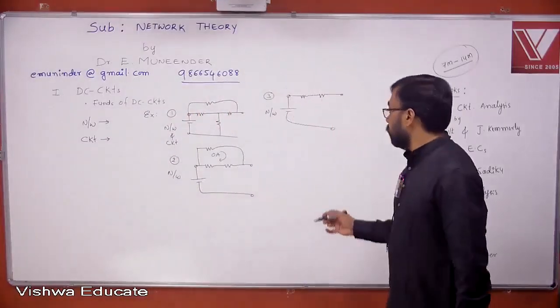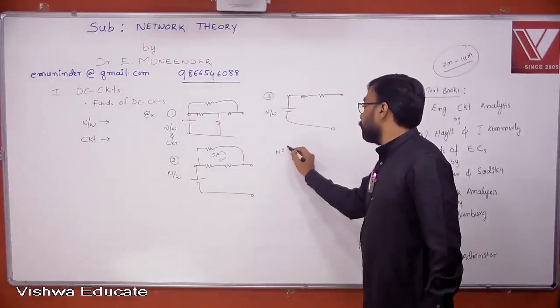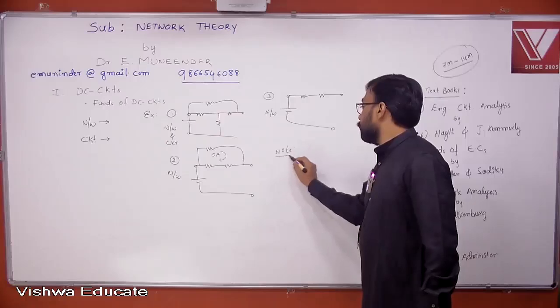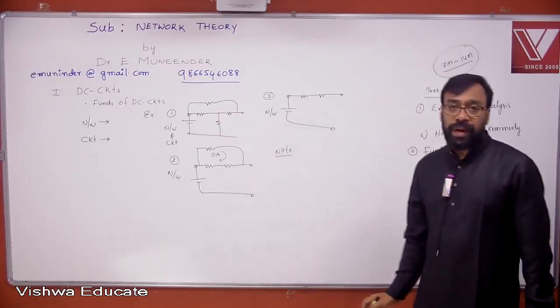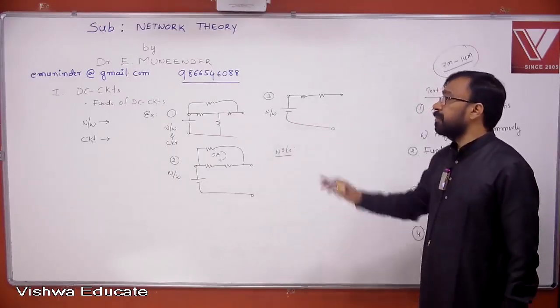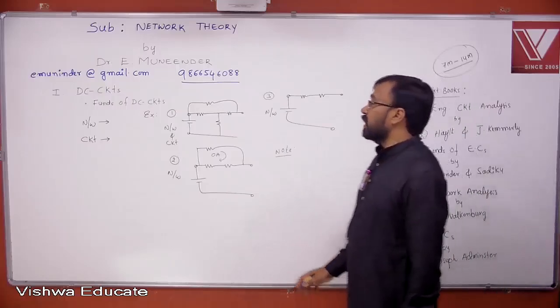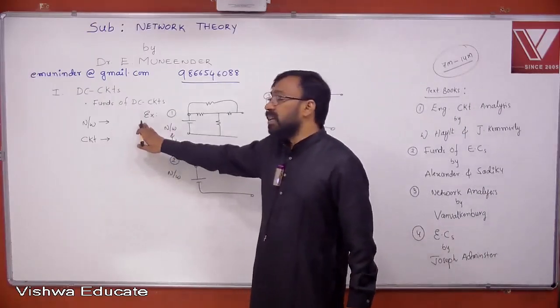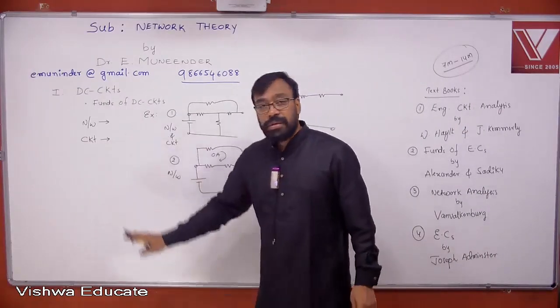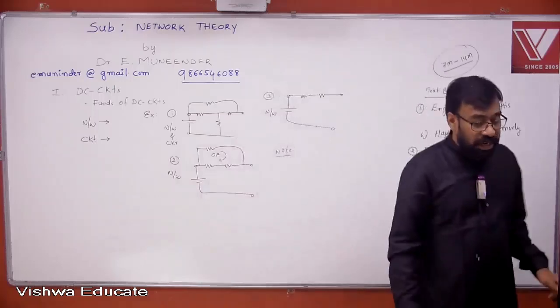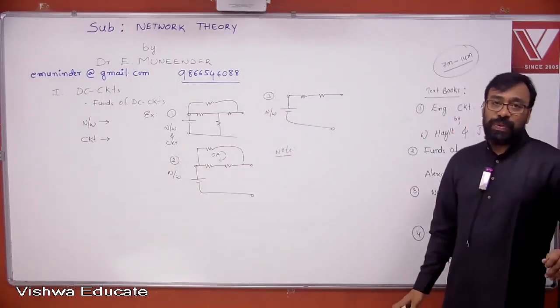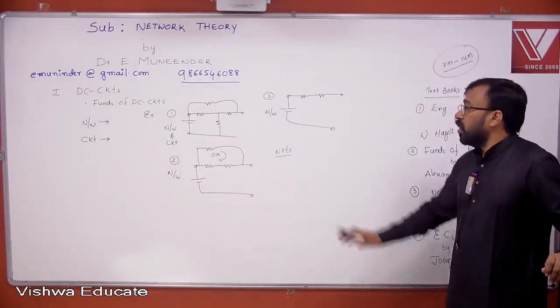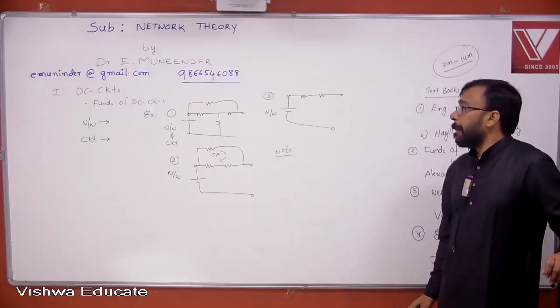Then we write a point. Put a note and write down. First, you note down these three. I think all of you have written that. What is the network? Combination of various electrical elements. What is the circuit? Combination of various electrical elements with at least one closed path. Now note down these three examples here quickly.